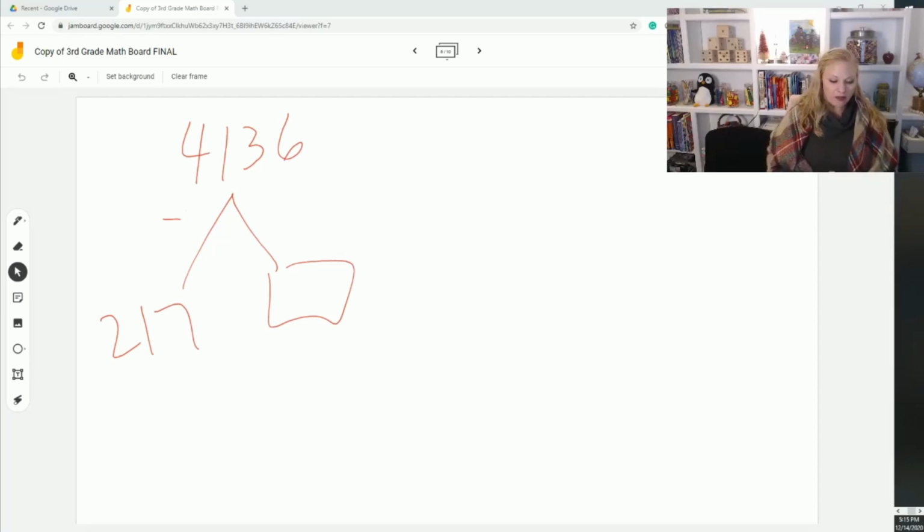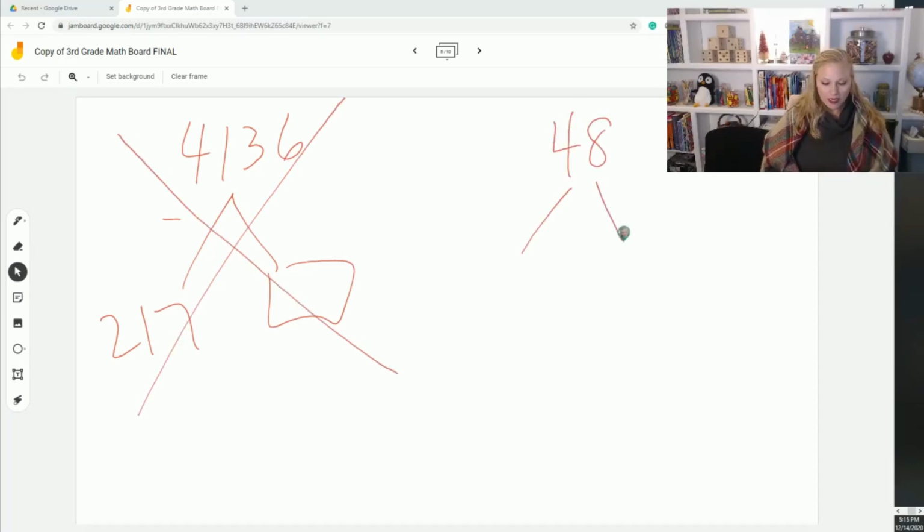Here's what the math mountain does not do. The math mountain is not this. Look at those. What is that? That, my friends, oh, hold on, I lost you. That is multiplication. That is not a math mountain. That is a misunderstanding of the math mountain. The math mountain is two parts equal a total. These have to equal this.